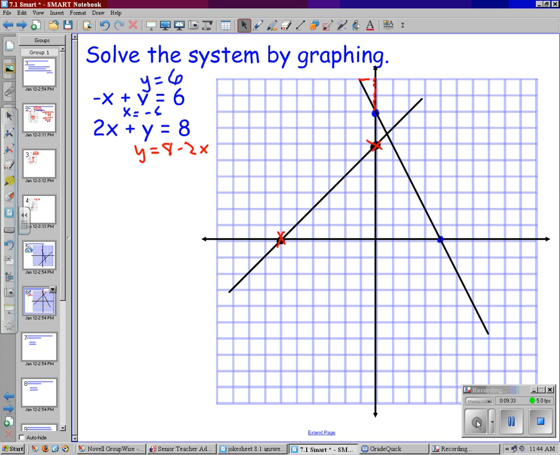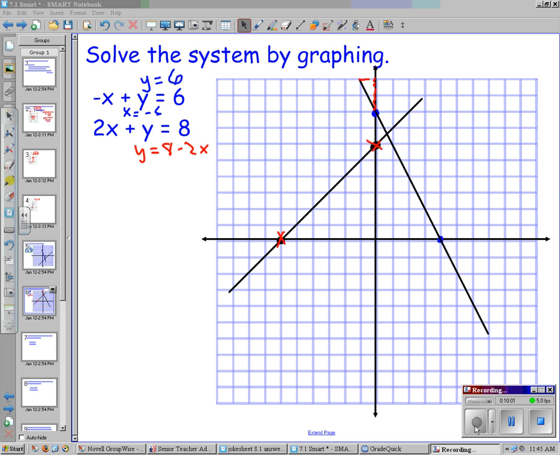Where do those two lines intersect? Take a moment, talk to your neighbor. All right, what do you guys think? Any thoughts on an XY pair here? Josh? No, there's a solution. Do they intersect? Can you see that they intersect? Yeah. Okay, they intersect somewhere. We'll talk about no solution in just a second because that's an option, but it's not on this one.